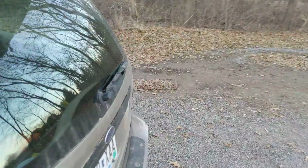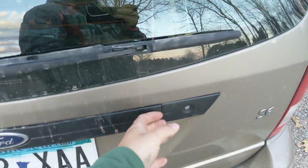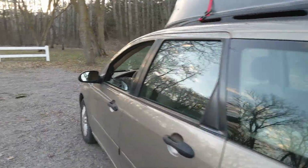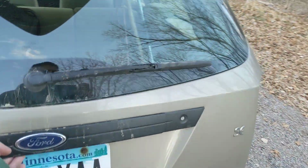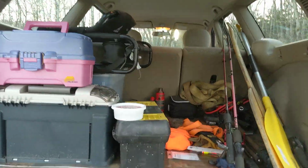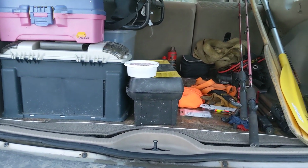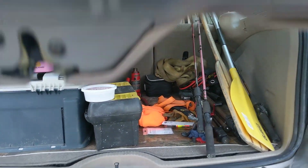I can't open the hatch all the way. It needs a new window wiper back here. It's not perfect, right? It has a little crack in the plastics there. I'd say I'm going to glue it, but knowing me, I'll probably never get around to it. I normally do most of the preventative maintenance type stuff, but I can't open this all the way. We'll be careful. There we go. You can see I moved the linoleum mat, but it was very clean. This one's never been smoked in. The red car was smoked in. This one hasn't been smoked in.